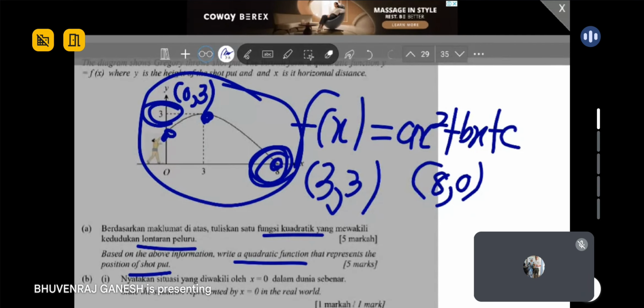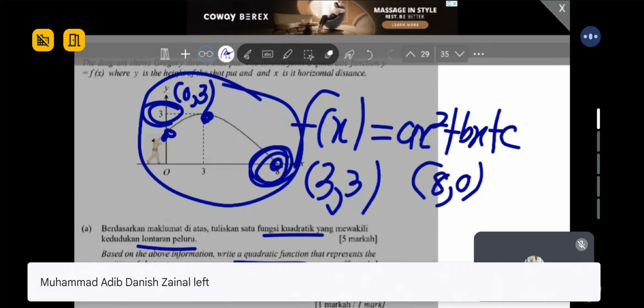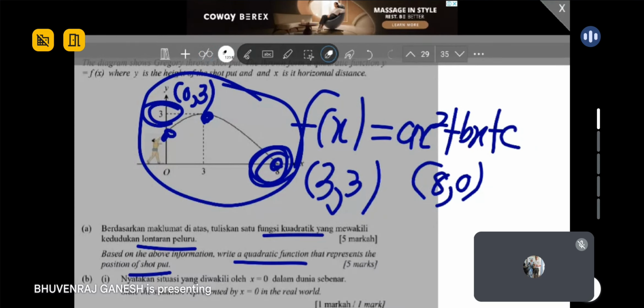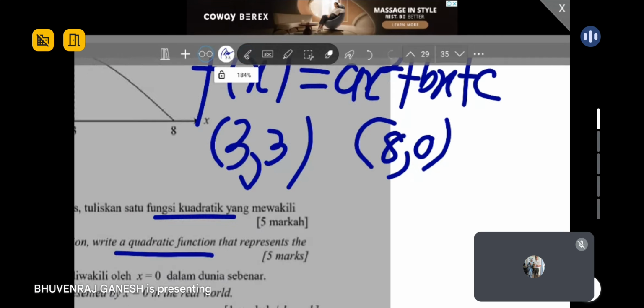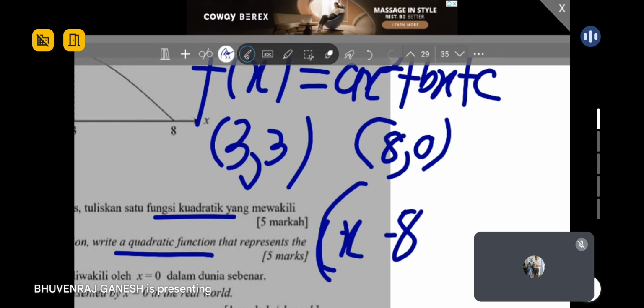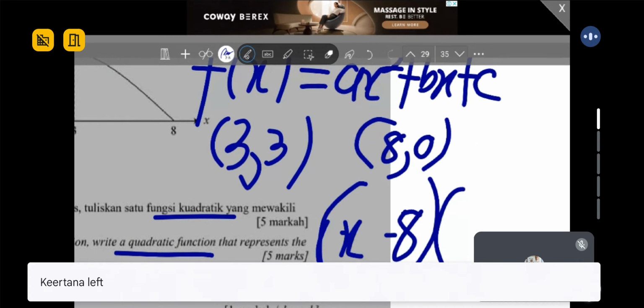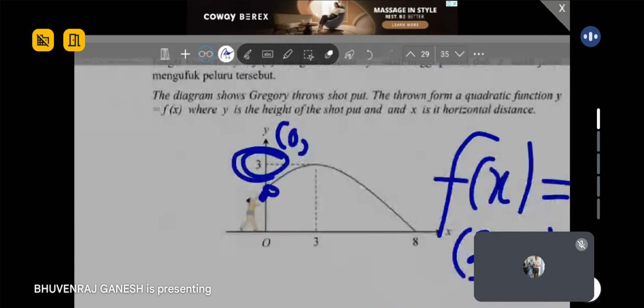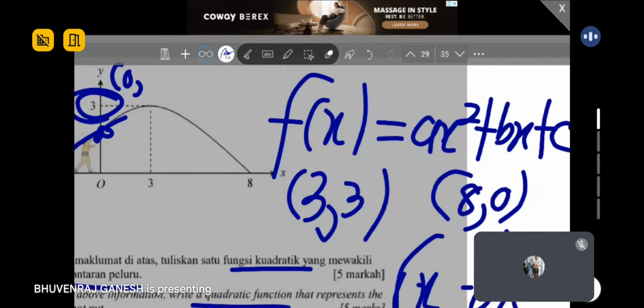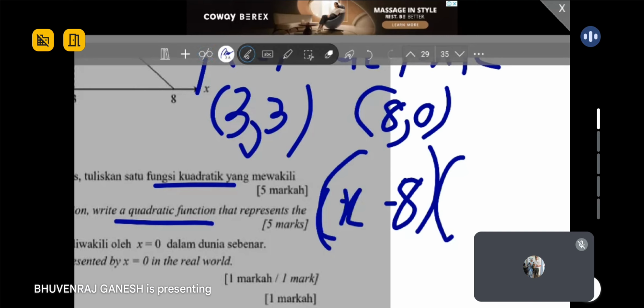Okay? Another alternative is, kamu tahu kan, satu daripada punca adalah 8. Am I right? One of the root is equal to what? Equal to 8. Am I right? So you can actually form the quadratic equation. Kamu boleh bentuk dia sebenarnya. So guys, one of the root is 8. Maksudnya X tolak 8. Am I right? Satu lagi punca. Kamu boleh anggarkan. You can try to estimate. So kamu nampak guys, kalau graf ni saya extend lagi, pasti punca dia negatif. Am I right? You will have a negative root. So negative root maksudnya apa?